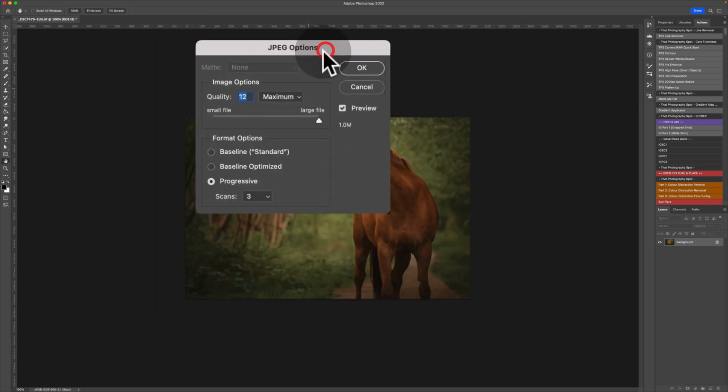Then in this section for social media, you want to be on progressive, and wiggle this down to get below 1000 or below 1, depending on whichever you can see. This is fine. If you want a high-res JPEG, just pop it in baseline and switch it up to the maximum quality. Those are your two alterations for the export settings. So social, progressive, underneath 1; high-res, baseline, all the way up to 12 on the quality there. Okay, so those are your two shifts. No other change needs to happen. That image is now perfectly color profiled, bit depth, saved out, with an embedded profile in it at the right resolution for all of your needs.